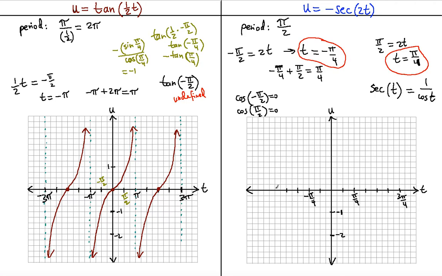And this must be, let's add 2 more ticks. That would give us minus 2, minus 3, right? So minus 3 pi over 4 is going to be here. So let's mark them as asymptotes, and let's see what's going on after that. So these are the asymptotic lines for the secant of 2t. These are the asymptotes at which the secant function given on the top is not defined. And let's keep going. Let's add one more here.